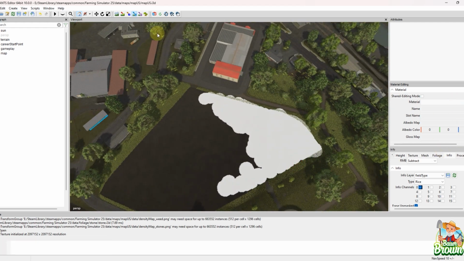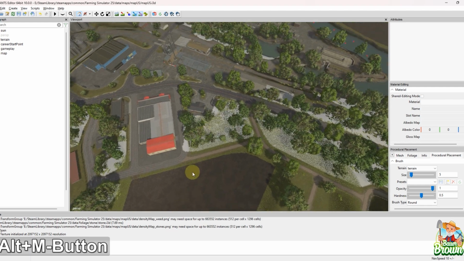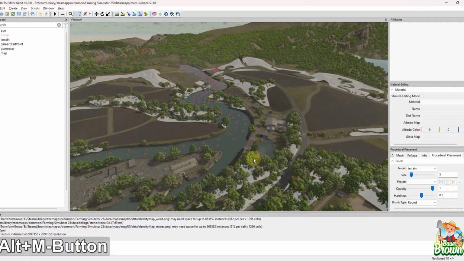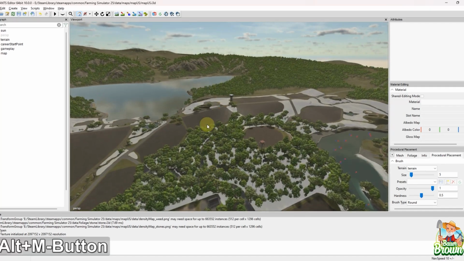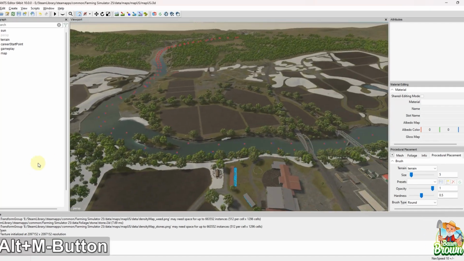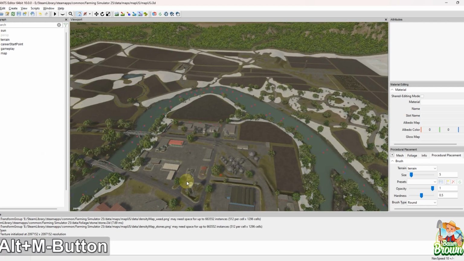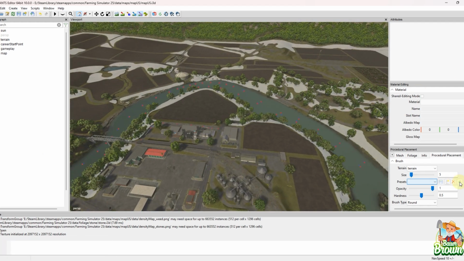All right. So info layer. That's it for info layer. Now the, what do you call it? The procedural placement. All right. Well, you'll notice right off the bat that you can do a little bit more now than you used to be able to with Giants Editor 9, because nothing was set up there. All right, but going through procedural placement, like I said, I won't be able to explain any of these things to you because I really don't know what does what yet.